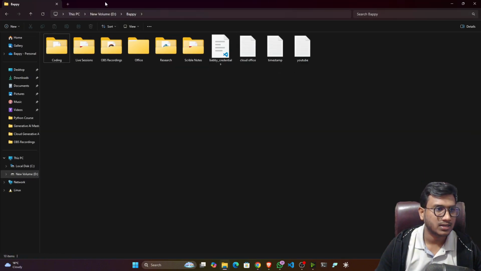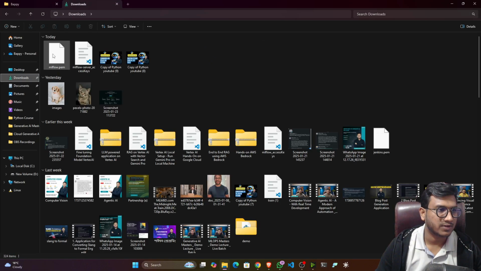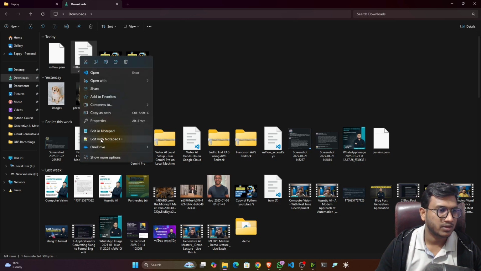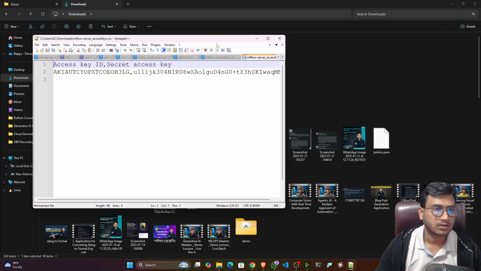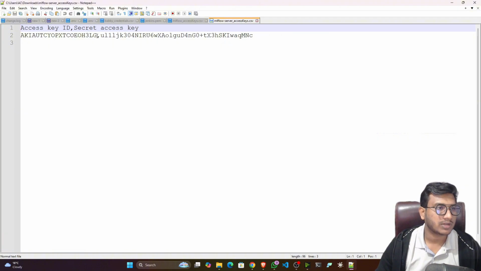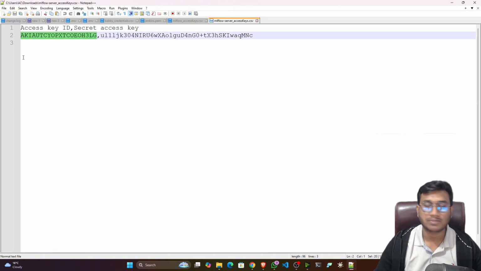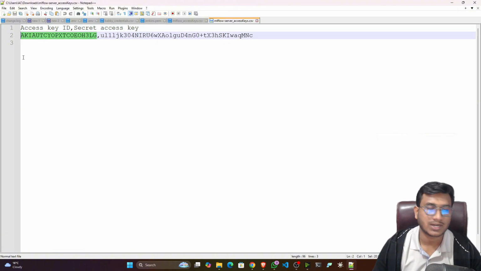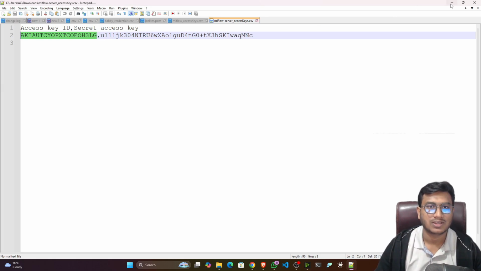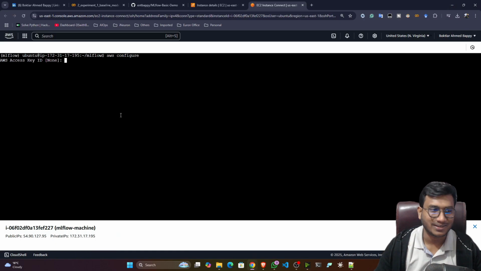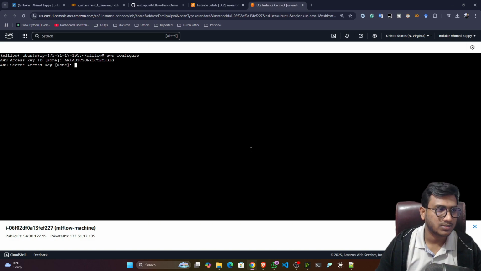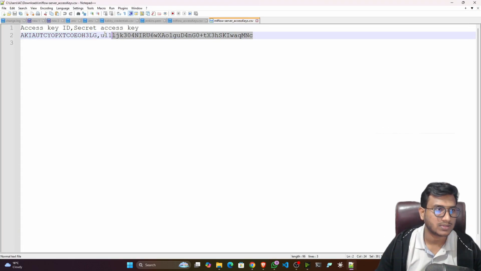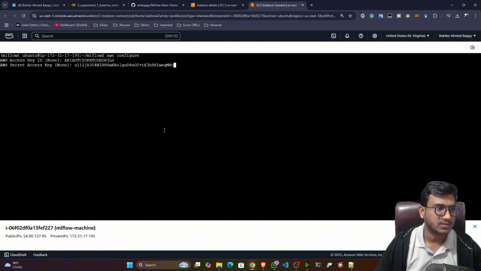So where will you get the access key, guys, remember? We downloaded one CSV file. So this is the CSV file. Let me open it in an editor, and make sure, guys, you keep this particular secret file safe. If you share it with anyone, they will be able to access your machine. Here I'm showing you because after the recording I'll try to delete it. So let's paste. This is my access key ID. Now I have to give the secret access key. Again, this is my secret access key. I'll copy it, and here let's paste.